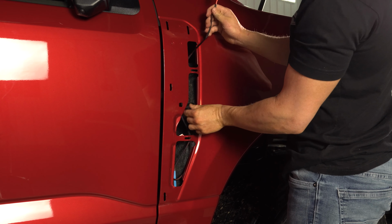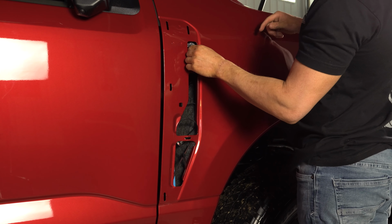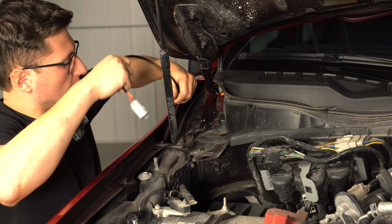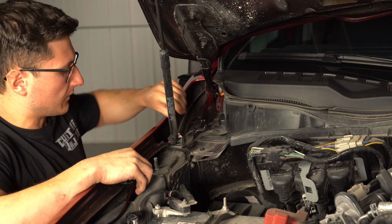Once you have the light and harness tucked away up into this fender, we're going to route this plug up in here and grab it from the engine bay. I'm gonna reach in and grab that wire harness and plug. Gonna route it up top. I'm just gonna set it on this fender for now so we can mount the LED strip.